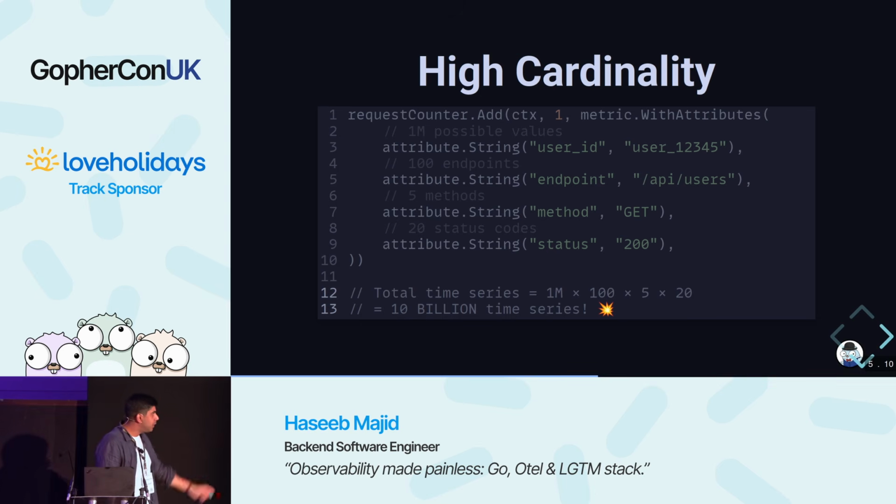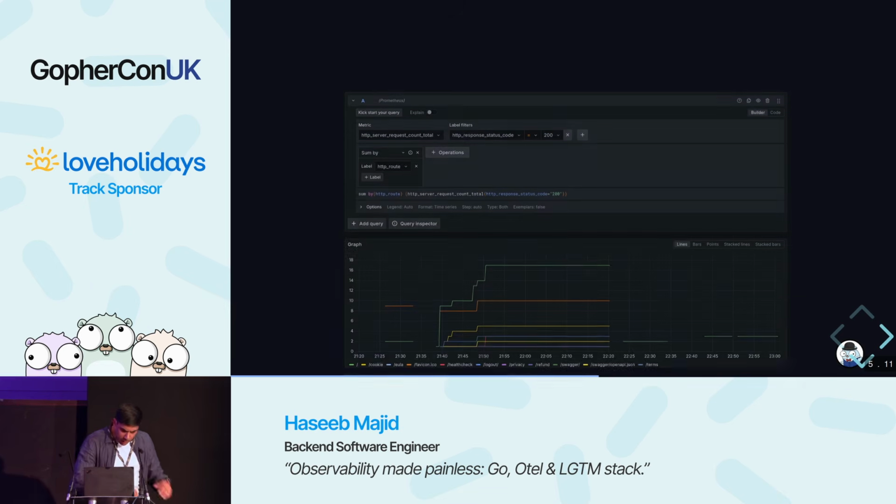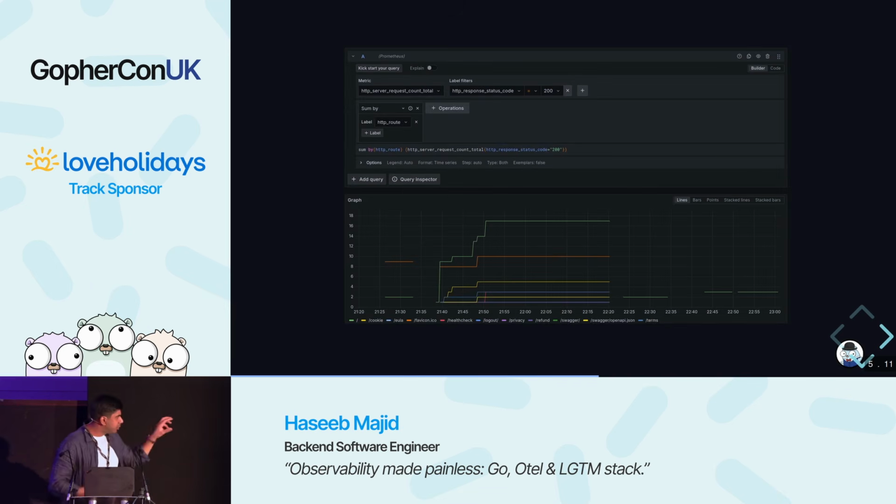If we remove the user ID, all of a sudden that becomes much more manageable, right? Obviously, Prometheus in reality will start to throw away metrics and do other stuff, but you probably don't want to lose all of your metrics just because you've added a user ID. So that's kind of what we meant by context and avoiding high cardinality metrics. Hopefully that makes sense.